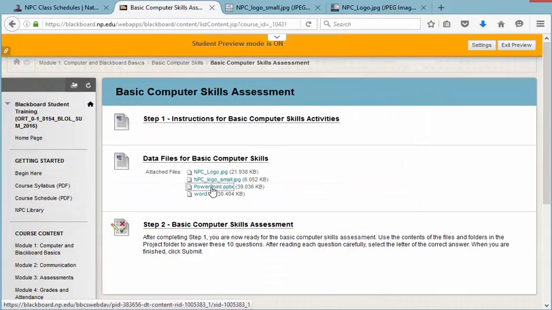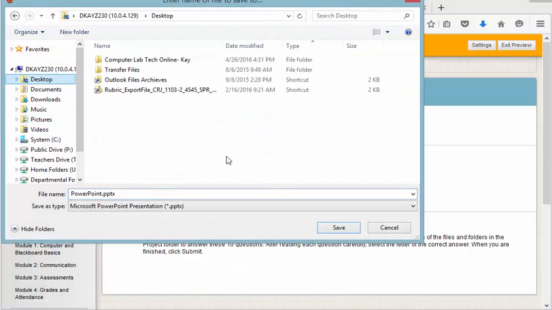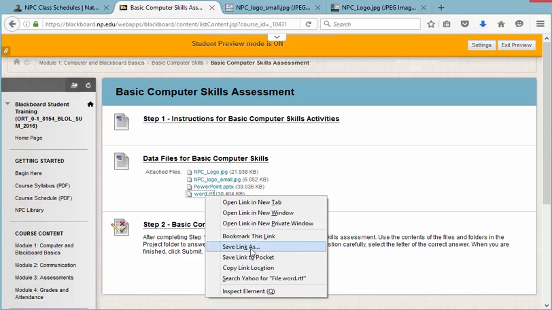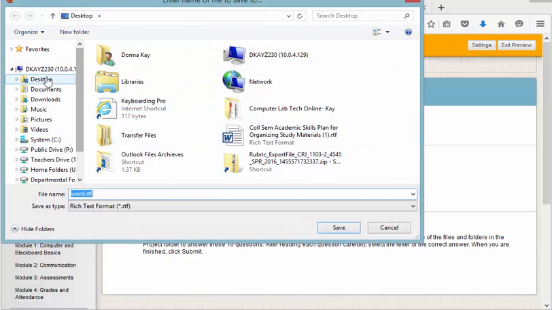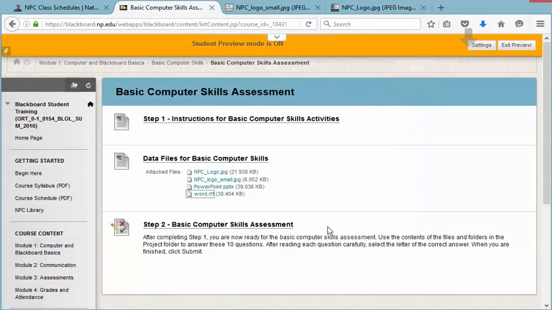How you do this will depend on the system you're on, whether you're on a Mac or PC, whether you're on Windows 2010, 2008, or an earlier version. So I'm not trying to tell you how to do this because it's going to differ depending on your computer system. The thing is, do you know how to get these files onto your computer? Now that completed step 1.